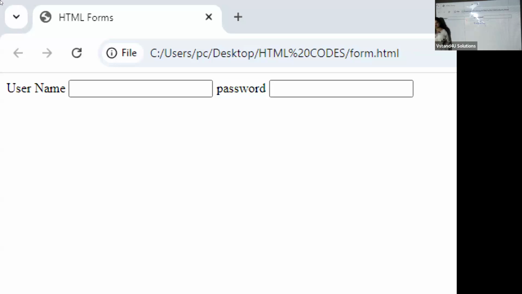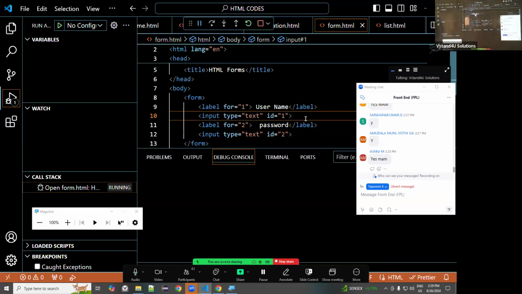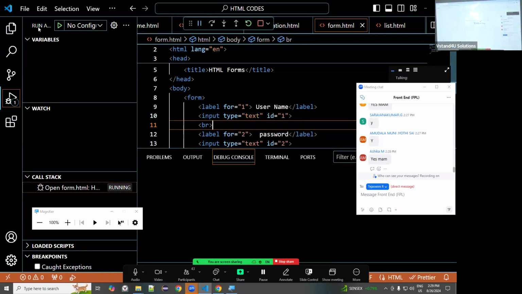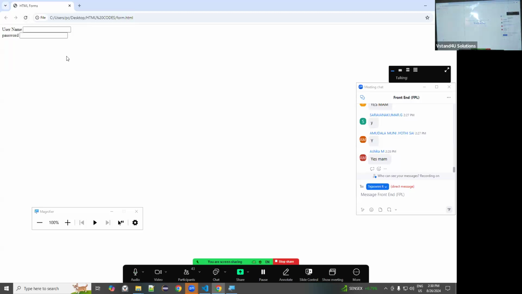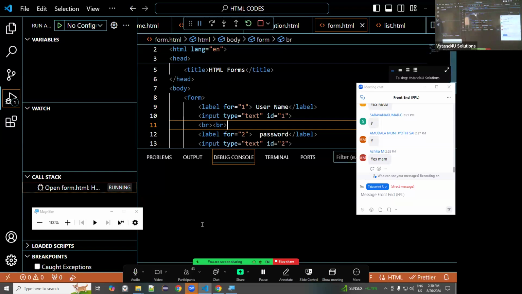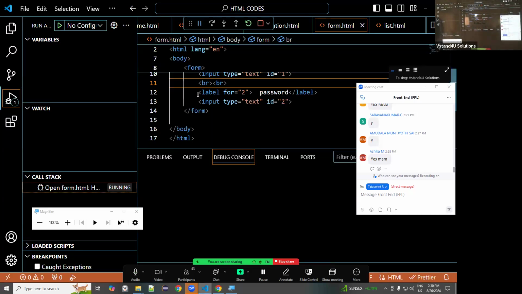Clear? Done? Now I want that to be displayed in the next line. What will I do here? I have to give some break to it. So here, let me give one break tag. What will happen if I give just one break tag? See, it doesn't look good. Yes or no? So now I will give one more break tag. Clear? Let me save this, go back. Now there is a differentiation from one to another. Yes or no? So now what is the next one I have to create?